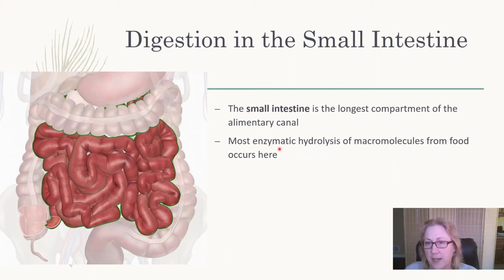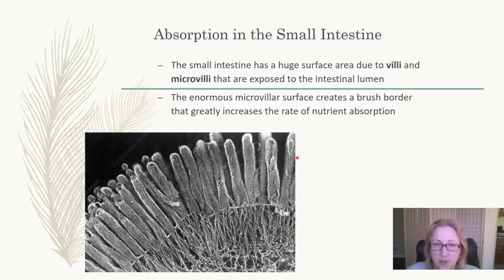So, and further hydrolysis, all 4 categories of macromolecules are digested in the small intestine as well and broken down into their constituent molecules. So having a huge surface area increases the efficiency of the small intestine. So we have an enormous surface area. If you took the membrane surface of your small intestine and spread it out, it would be about the size of, I forget what the, half a football field, something like that. And it's thanks to 2 things, villi and microvilli.